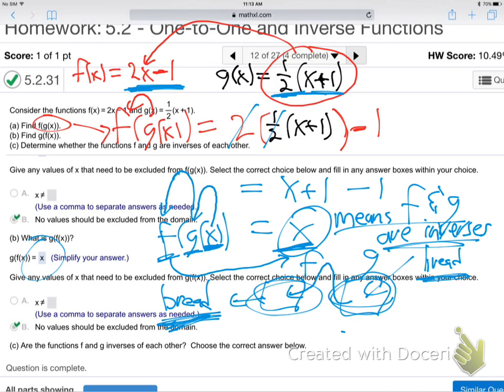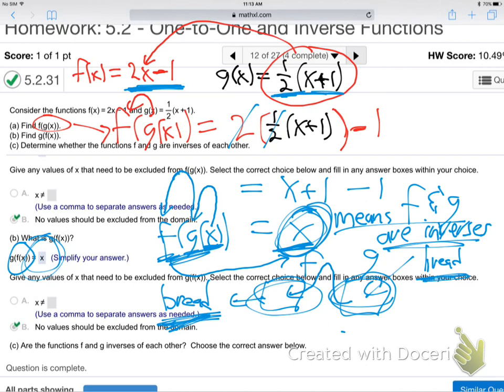By the way, when you get X one direction, like f of g is X, when they ask you to do the other direction, they say, what's g of f? You just save some time, guys. It's always going to be X as well. If it's X one way, it's going to be X the other. Normally, when we switch g and f, it makes a difference. But if it's just coming out X, then it's going to come out X the other way too, because they are inverse functions at that point. So it doesn't matter which way you do it, you're going to get X. So they'll ask you both. If you get X on one of them, you know it's X on the other.